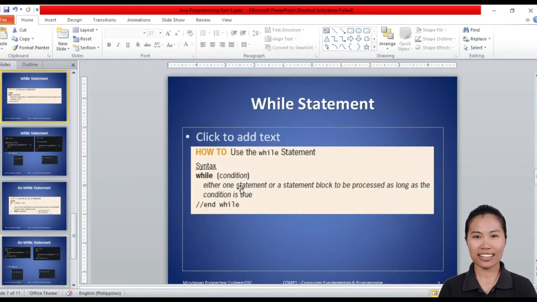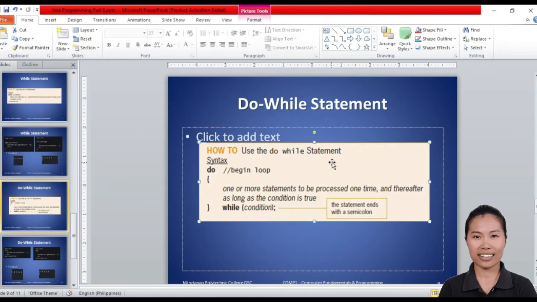Here, I'll be presenting the two types of loop. The third one I will introduce next week. Our while loop is an example of a pre-test loop, and the do while is an example of a post-test loop.